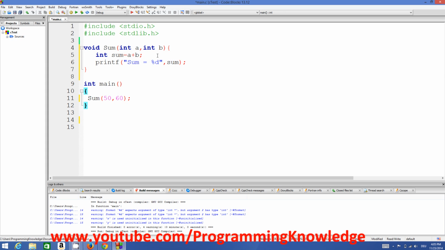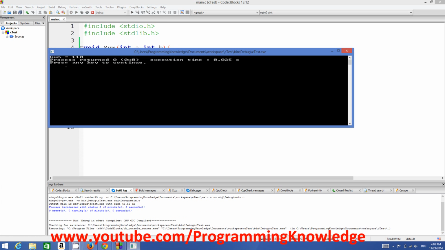And what will this do? This sum function will replace a by 50 and b by 60, and then in here a plus b will be 50 plus 60, and it will transfer the sum to this sum variable, and then this sum will be printed here. So let's try to run the program first, and it prints 110, which is true.